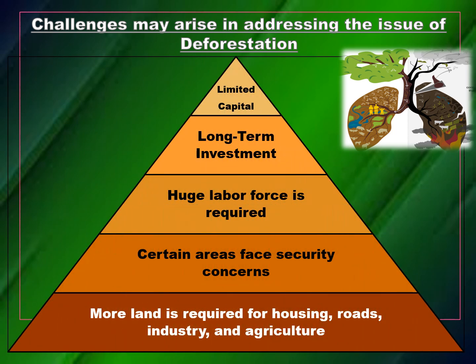The challenges that may arise in addressing the issue of deforestation. There are different challenges. A considerable amount of labor force is required. There are certain areas which face security concerns in some areas of Pakistan. More land is required for housing, roads, industry, and agriculture. Forestry is a long-term undertaking, and the government has limited capital available for these kinds of projects, and they don't prioritize the need of the forests.